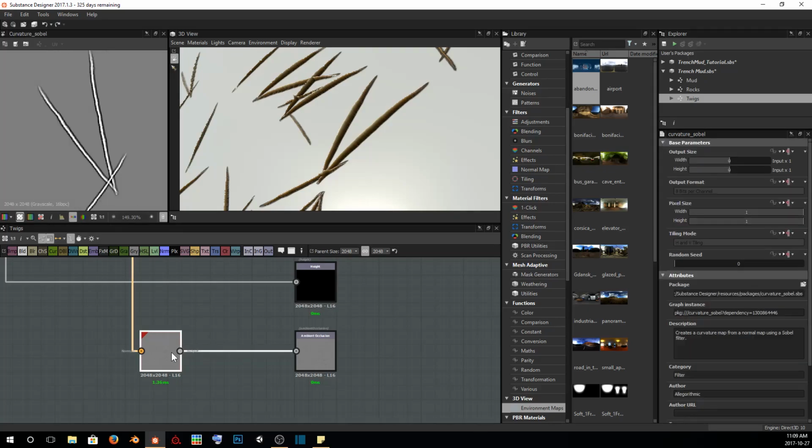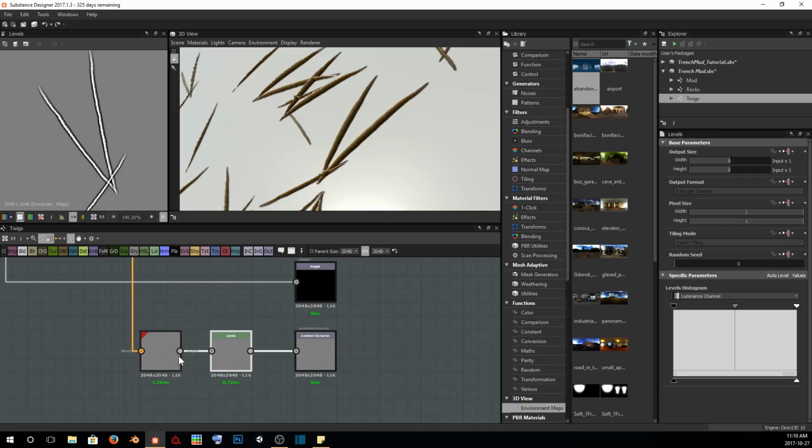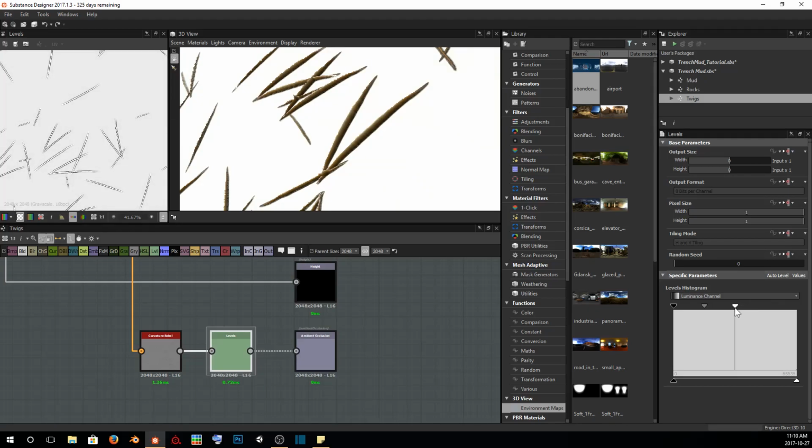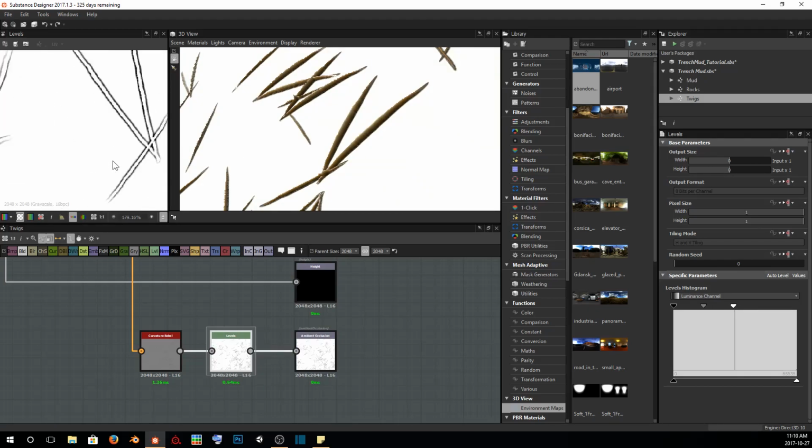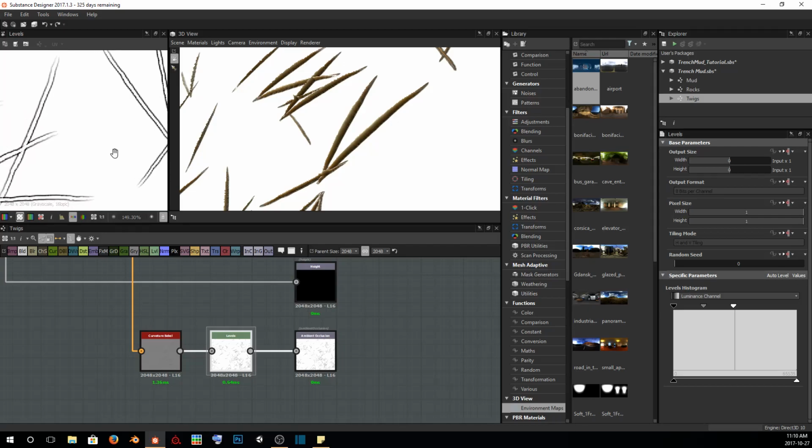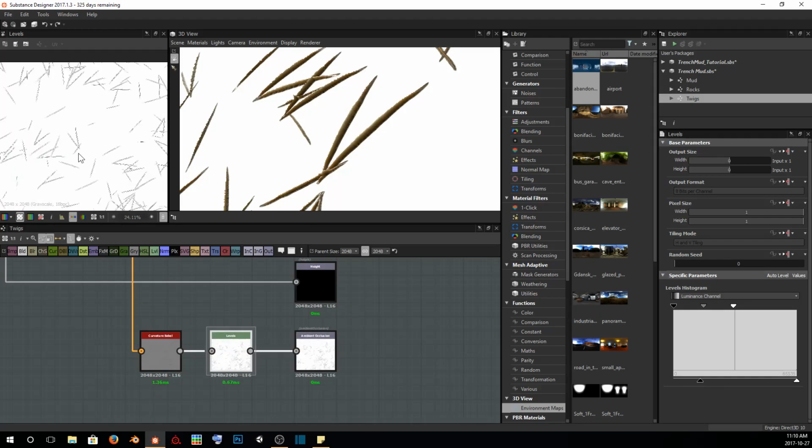So I'm going to go in here and I'm just going to add a levels node. And I can kind of do this just by eye. I don't really need to reference an ambient occlusion. So I'm going to bring up our whites, really crank it. And you can see we're already kind of getting the effect that we want. Now we can bring up our black, but it's really just going to add a sharp contrast of where our shadows are, and I don't really want that. I'm actually going to bring up our output so that it's not black, black, black.